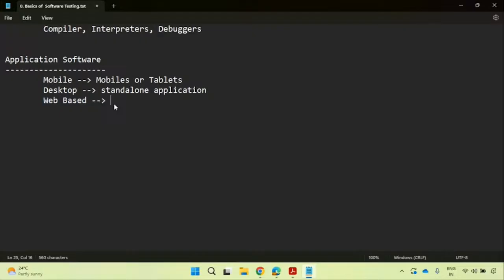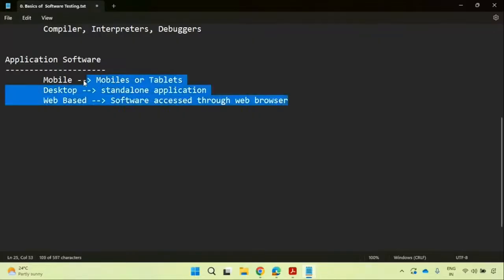Coming to web applications, software accessed through a web browser. You have Chrome, Edge, Firefox, Safari, Opera. Like this, you have different types of browsers. If the software is accessed through a web browser, it is called a web-based application.